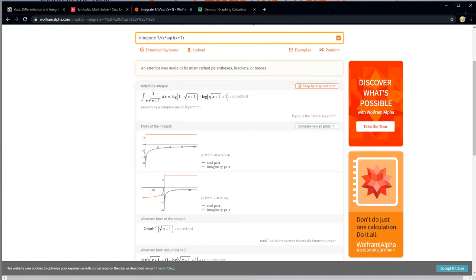But that's the same thing. First of all, LOG, because this is British, LOG is LN. They're actually the same thing. And second of all, they've got it kind of backwards from us, but it'll work. Let me write that down real quick. So, CAS check. It says LOG of 1 minus the square root of x plus 1, minus LOG of the square root of x plus 1, plus a constant.